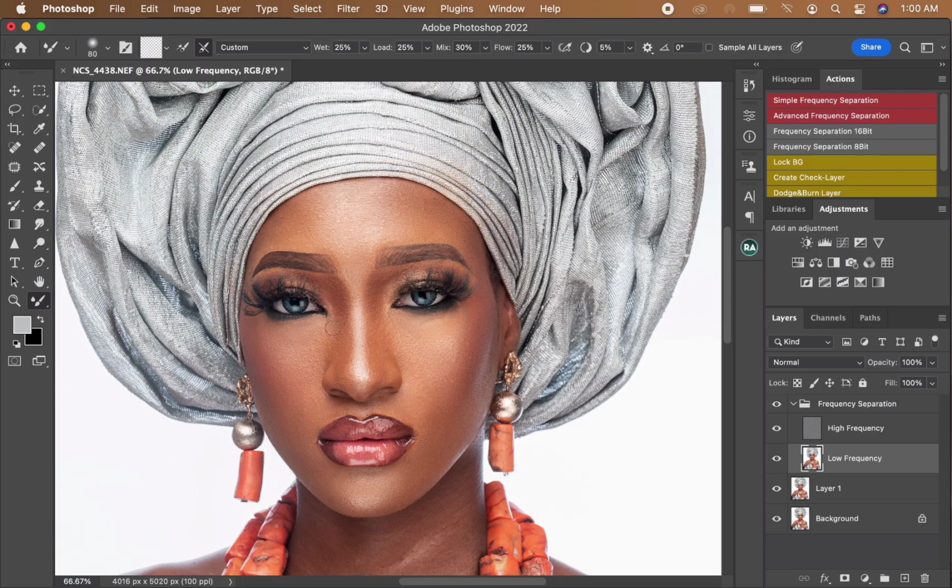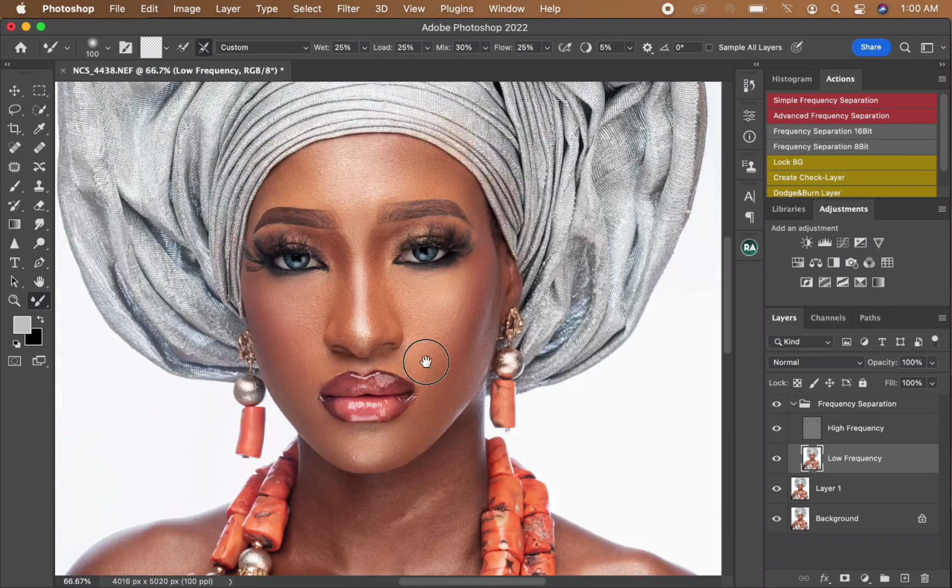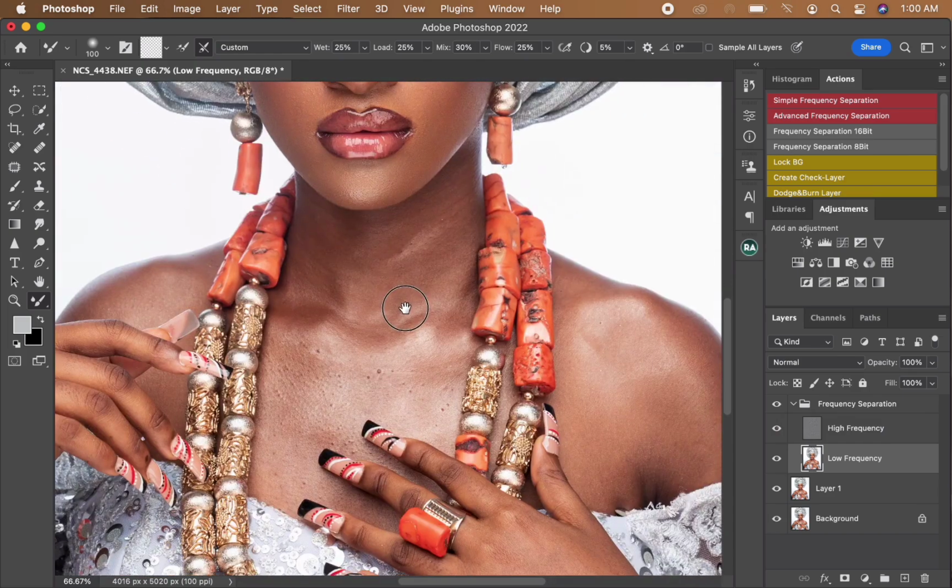Sorry guys. I'm just going to smoothen it just like this, so you guys can see. Just going to smoothen it, or come right here, smoothen it after retouching, as I said earlier. So once I'm done with the face, let me show you the before. So this is the before and this is the after. It's now looking smooth.